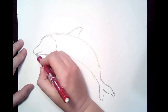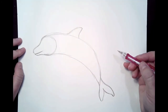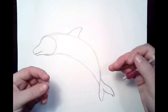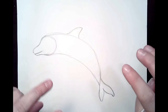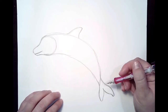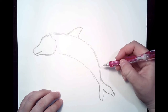And keep in mind that throughout the summer, as you think of animals that you want to draw, don't forget that this whole time we've been using the same basic shapes to create our animals. A circle for the head, usually an oval for the body. Obviously, a dolphin doesn't have legs or arms, but if you're drawing an animal that has those, then you're just going to draw rectangles for those legs, and you just have to maybe look at a picture and try to think of what basic shapes are inside those animals, and you can pretty much draw anything that you want to draw if you just think of it as basic shapes, okay?